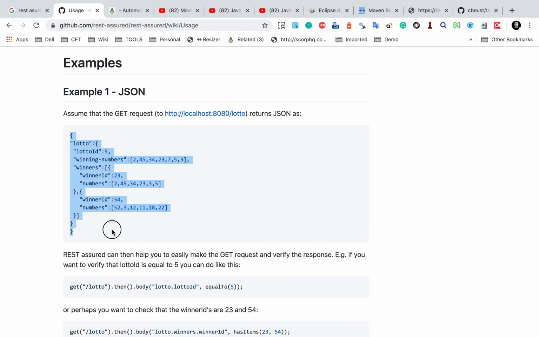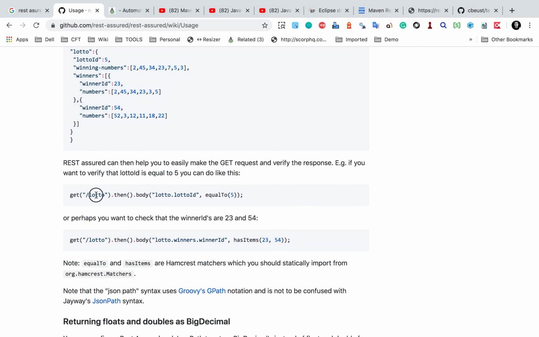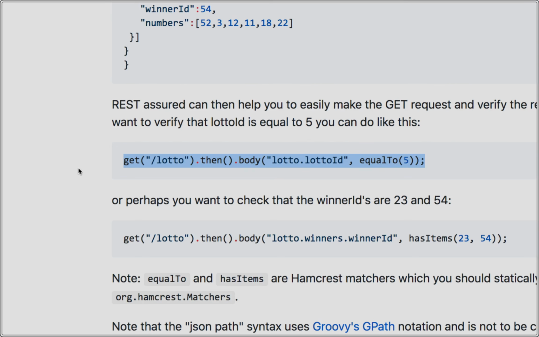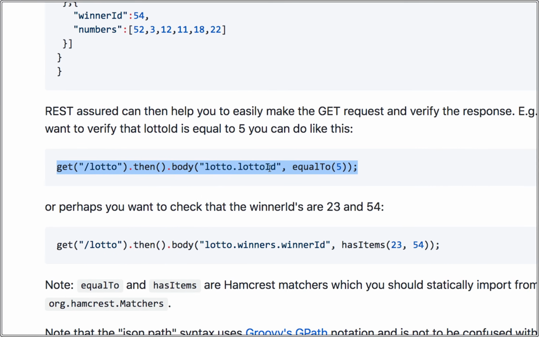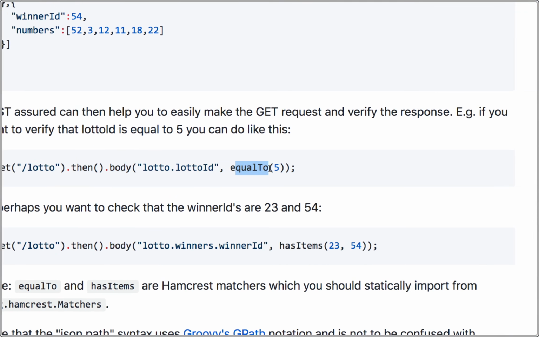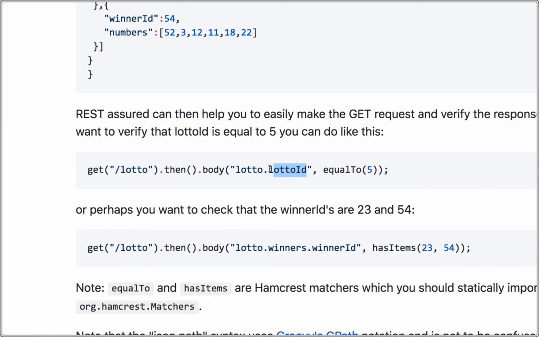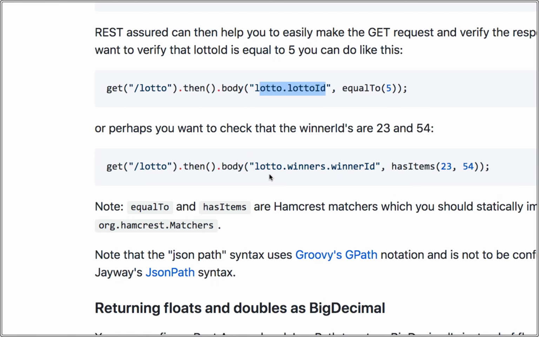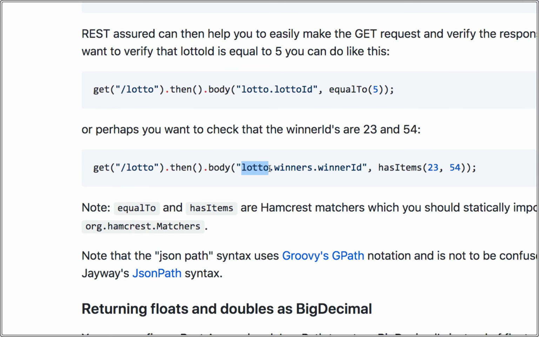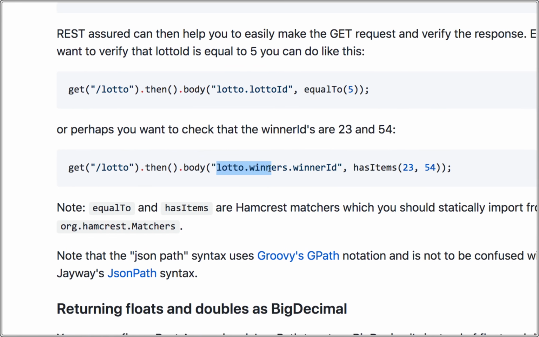This is an API response, and to test this response, this is how the example is shown. This is get, the URL, and then body, and directly I am checking that this particular ID or parameter should be equal to 5. Similarly, if you see other examples, in a single line we are using given, then, and all these options.